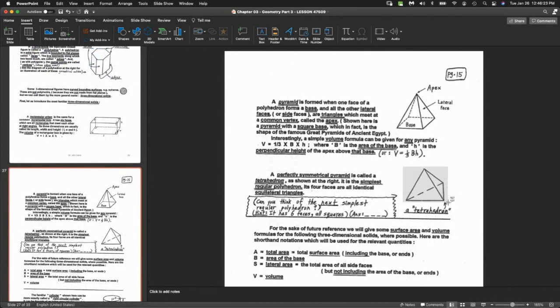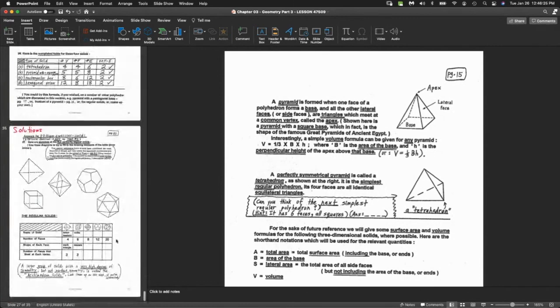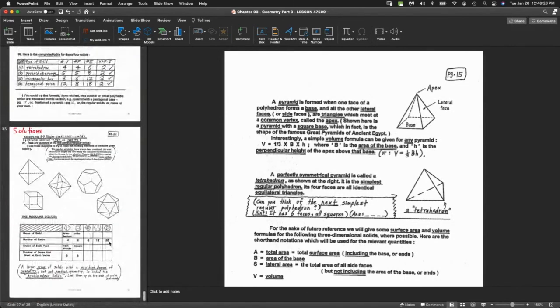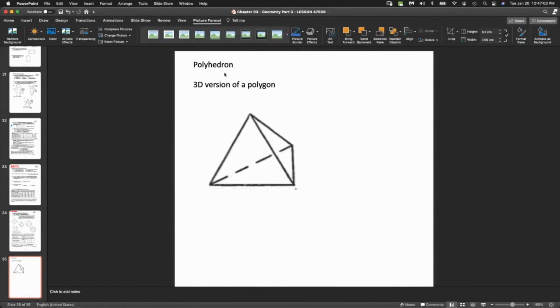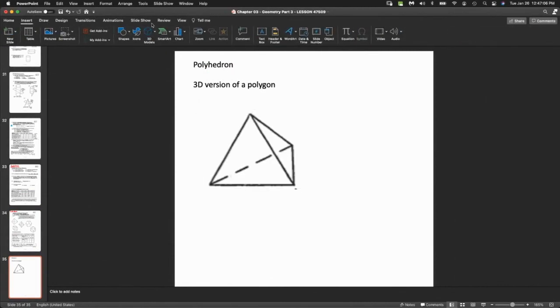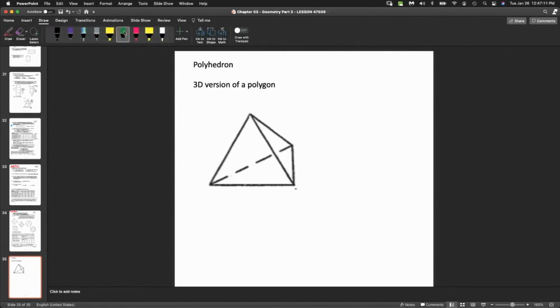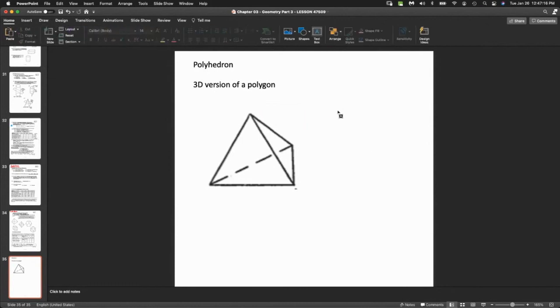This guy right here. Let's just steal it off this page, and we'll dump it into the file here. So this is a polyhedron. There are three characteristics of it that you need to know. Three names. Those three names include vertex or vertices, face or faces, and edge or edges.